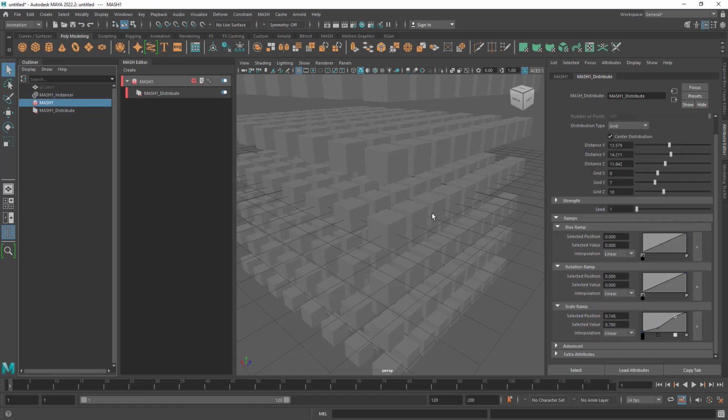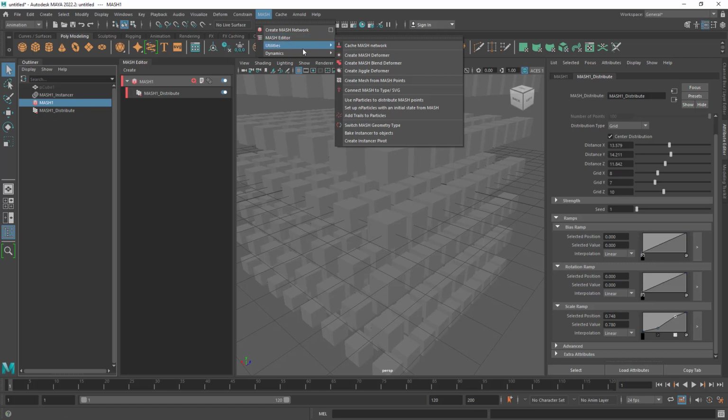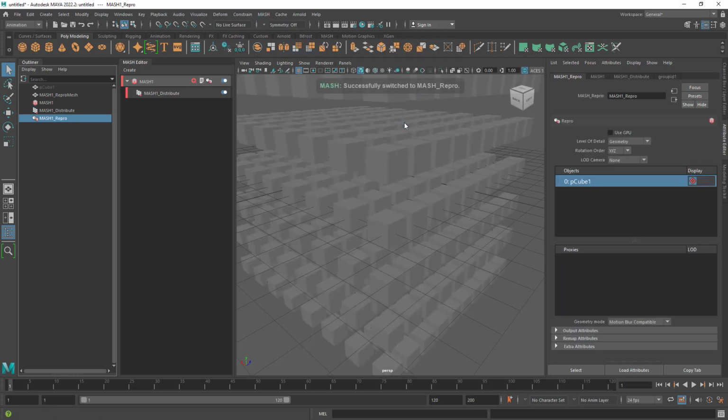Okay, so don't worry too much about that. Just think that eventually if you find problems, you can go back to utilities and switch geometry type, and everything goes back to normal.